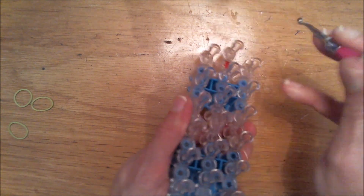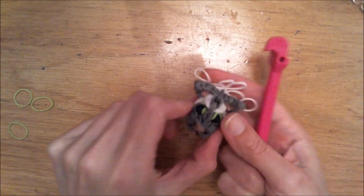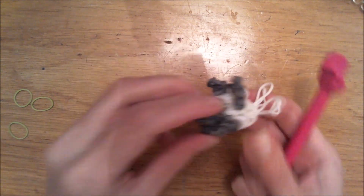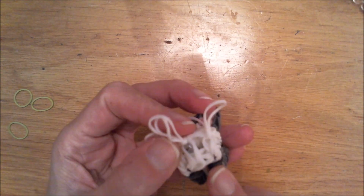And this one is so cute. Oh, his head was rolling away. Oh, this one is so awesome. I also like it. This is so awesome in gray. Yeah, totally awesome. We're going to hide those bands here.